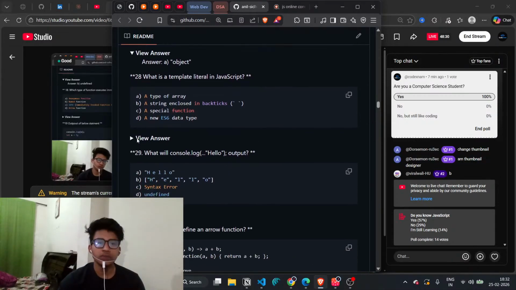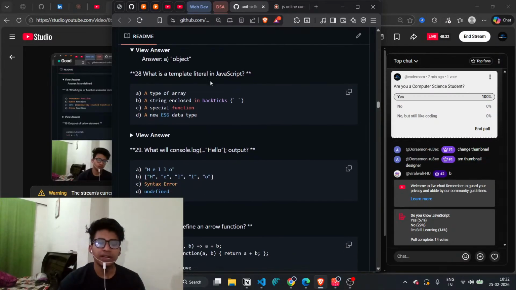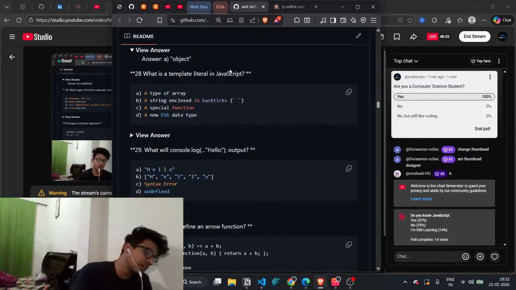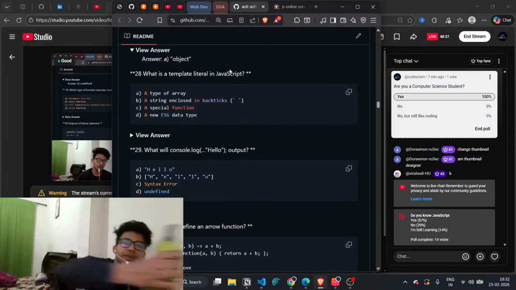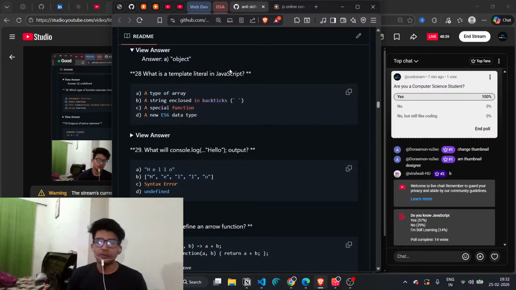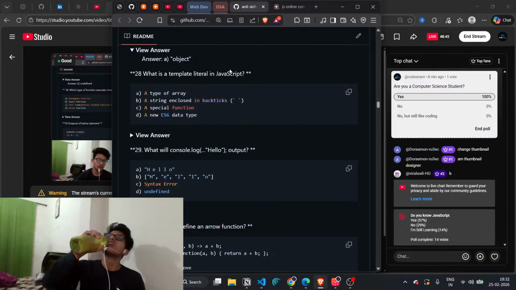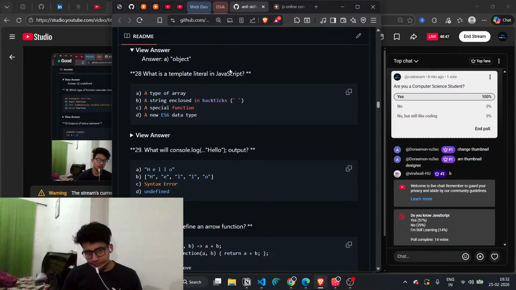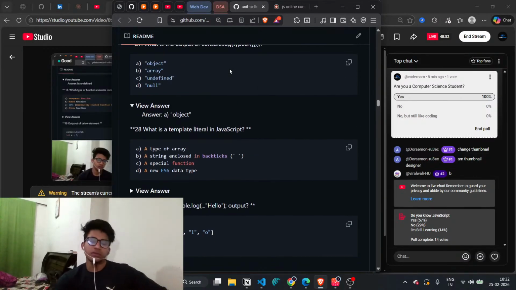Now moving to question number 28. What are template literals in JavaScript? Template literals came in ES6, and they help us to write strings.